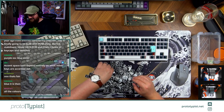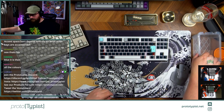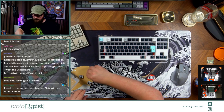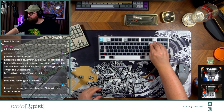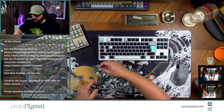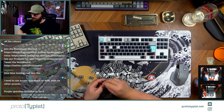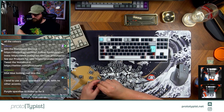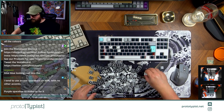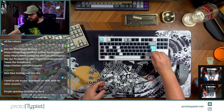It is yeah, right. Let's see what we can make this. This is where we do find out that there is in fact a problem with the plate, and I did mess it up somewhere along the way. Blue looking real nice though. Yeah, right. That's the wrong shift there. Yeah.